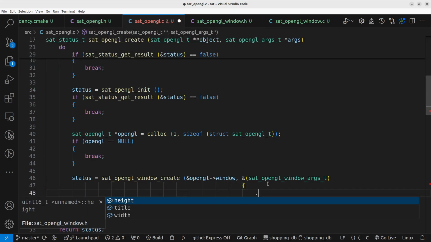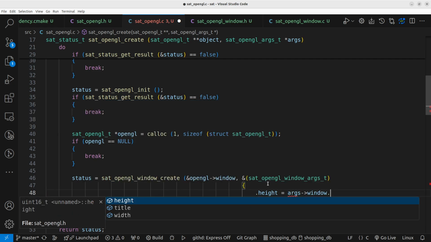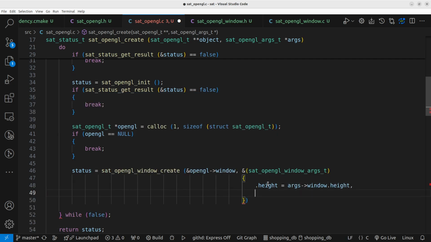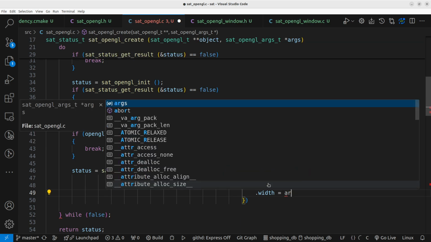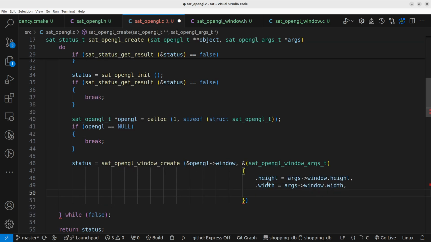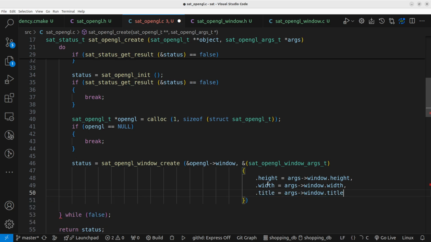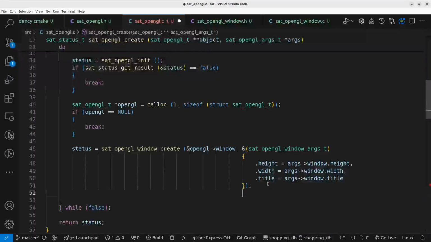Okay. Right, args. Args dot title, args dot window dot type. Then close here.